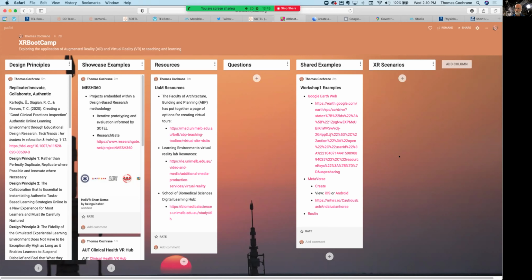And the final thing is I'd like you to have a bit of a brainstorm around how you would apply some of these tools in your own context, in the context of what you're teaching. And if you'd like to share those potential scenarios, they can just be a text, a paragraph or a sentence of how you would apply this, in teaching music, for example, Solange.